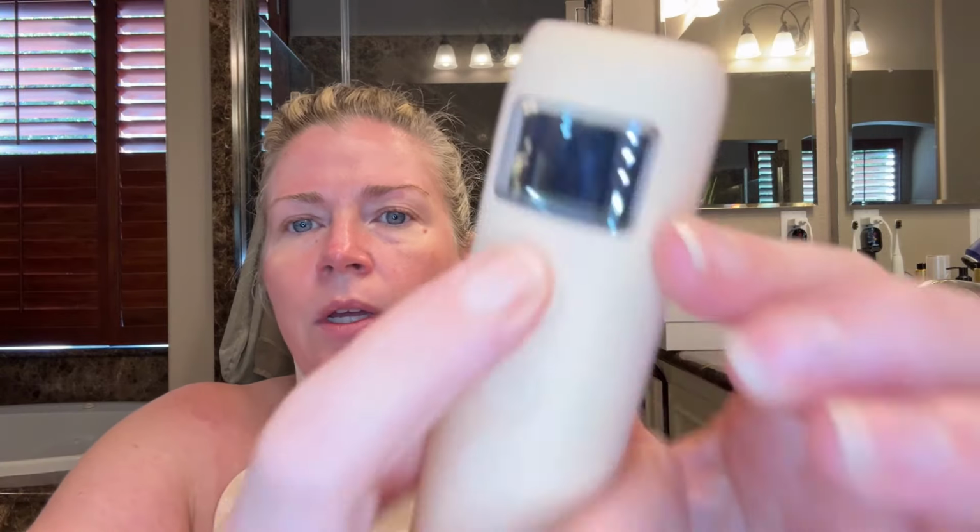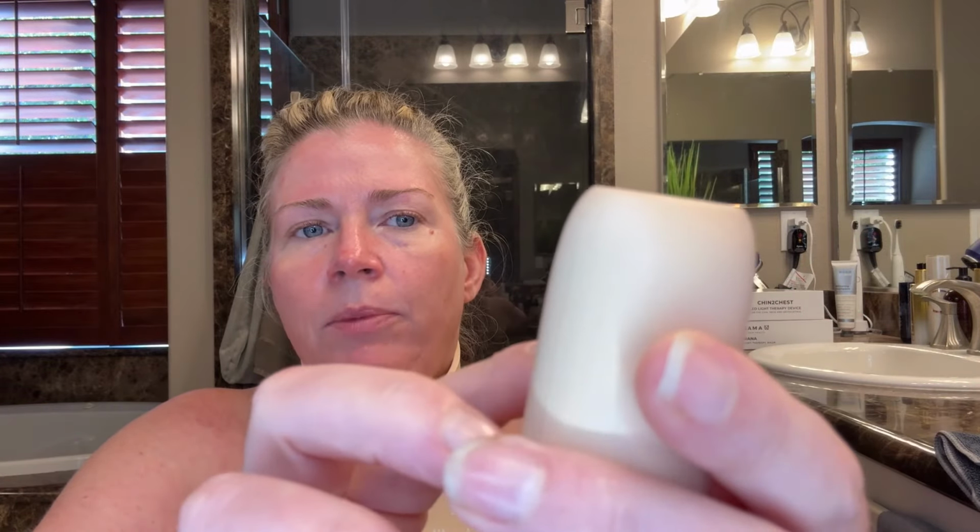When you're using your controller, let me show you here. You have your power button, so I'm going to turn it on, and it's the same for both of them. At the top you have your light, in the middle is your pulse light function, and then here's your timer. To change your light, you use the mode button. You've got red and near, red and blue, which is magenta, and then it goes back to just red. So we're going to use red and near.